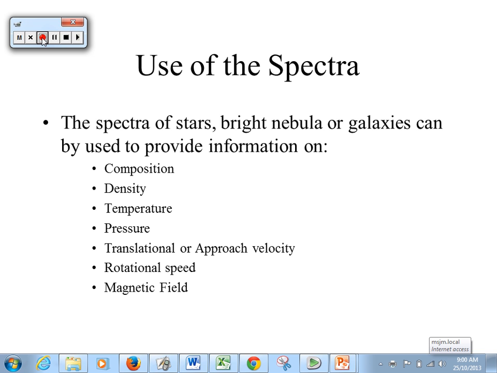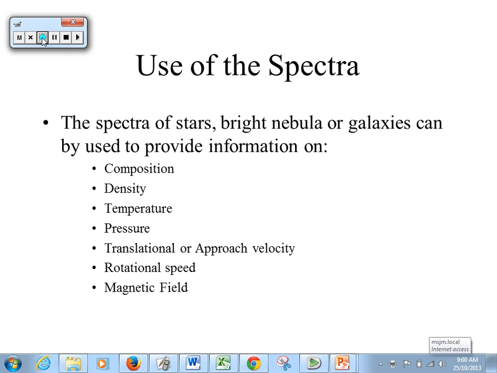So the first thing is, all of these 7 things here are able to be determined simply by measuring the spectrum. And often it has to be measured not in a photographic sense but in a radiation intensity sense, because it's the amount of each of the different frequencies that gives us information. So here they are. It's composition: we already know that every element has a specific set of absorption or emission lines.